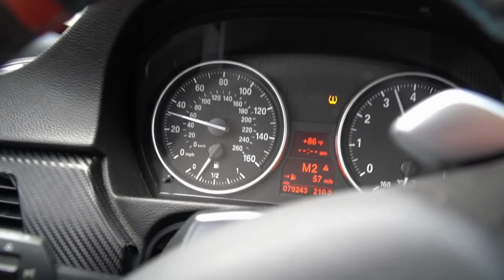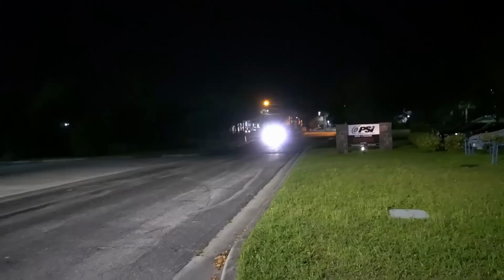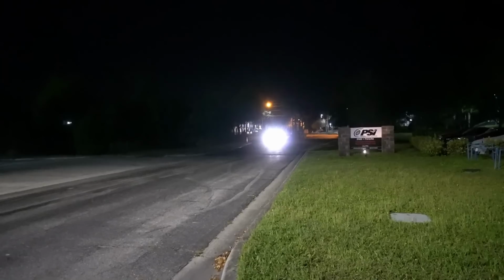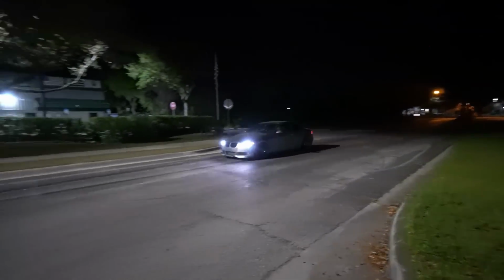I tend to do my rolling pulls from like second gear, mostly third gear at like 3500 RPM. Second gear as well. First gear is completely useless because you go through it so fast, it's not even worth it. But yeah, second, preferably third gear. Let me tell you guys, over the last 5 years, I've done a lot of rolling pulls with the automatic transmission, and it still runs like new. It doesn't slip. Actually, it's never slipped.